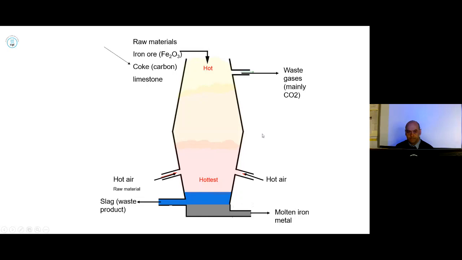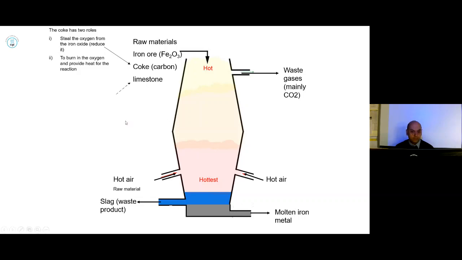Okay, the roles. The coke has 2 roles, and a lot of people only think of 1 role, but it actually has 2, and you quite often will be asked to know both. So the first one is to take away the oxygen, to displace the iron from the oxygen, to chemically reduce the iron oxide. The other role of the coke, though, is it actually burns in the process, and in that burning of the coke, it produces lots of heat, which is what we need for our extraction to take place. So it's got 2 roles. Number 1, to chemically reduce the iron oxide, and number 2, as a fuel.